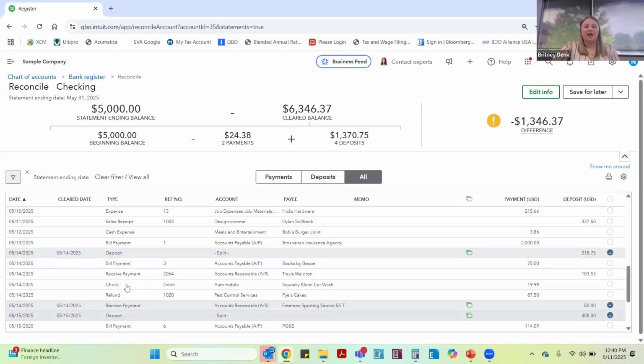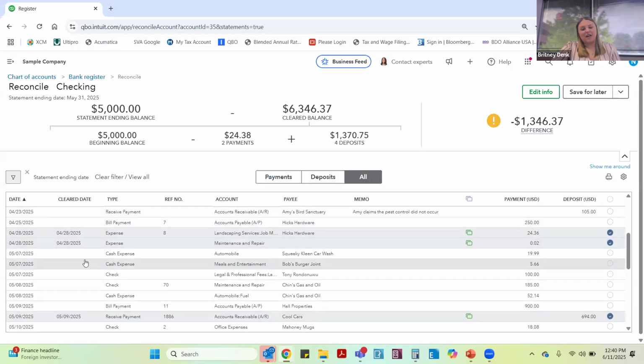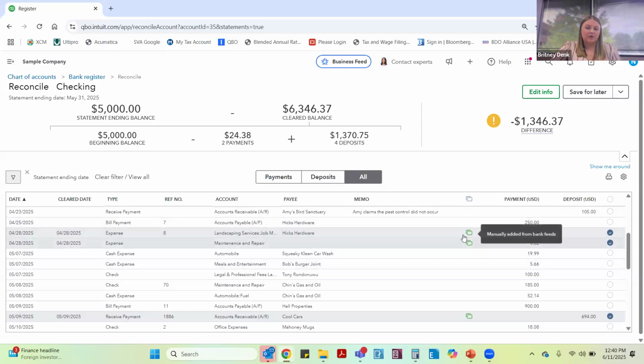I would say if you have a check or if you have a deposit that hit in the middle of the month that doesn't have this green box that's not checked off, it hasn't matched with something, odds are something is wrong with that deposit. So you can know to look into it.